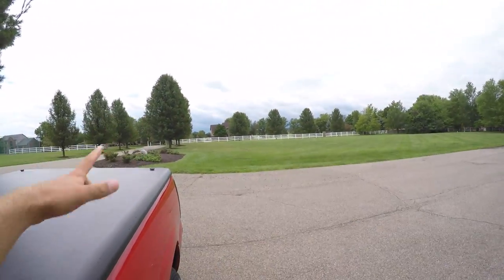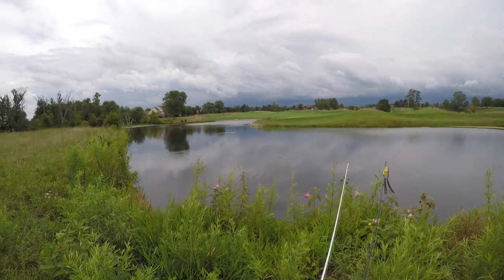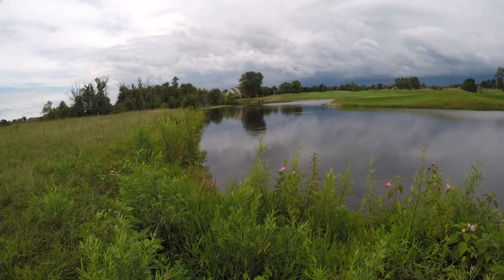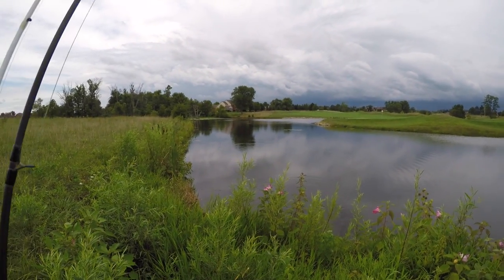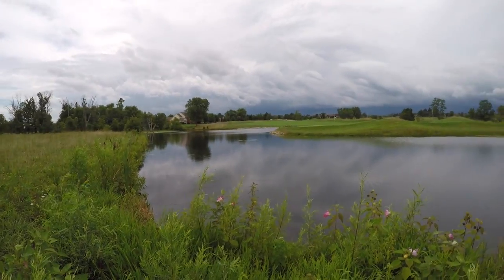We are now at stop number two. We kind of wasted a long time after that hectic ordeal earlier, but we're here and the pond is over that way. We got another thunderstorm coming in, but this time I'm not leaving my truck unprepared. The first stop was kind of a bust, but I looked on my phone and this pond was pretty close. Just got to the pond — it looks really good. We got some standing timber, some moss, and some kind of fish just busted on something. Hopefully it's bass.